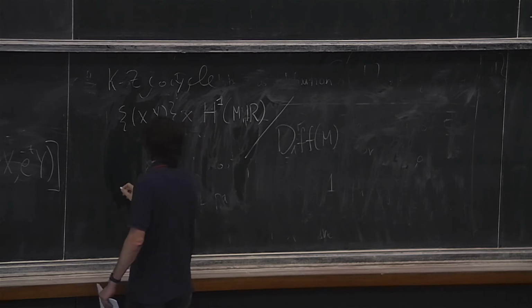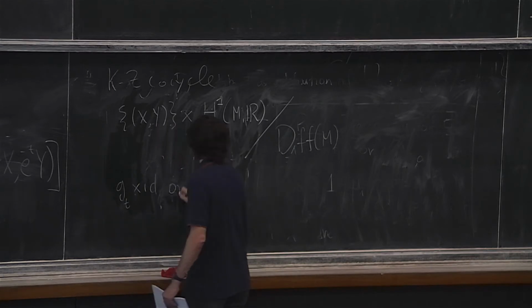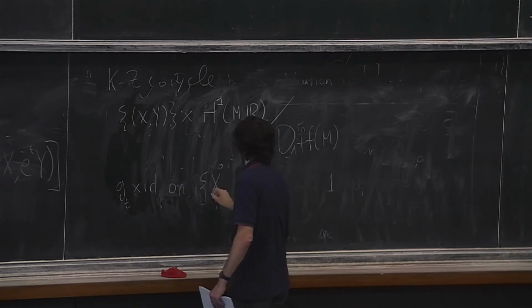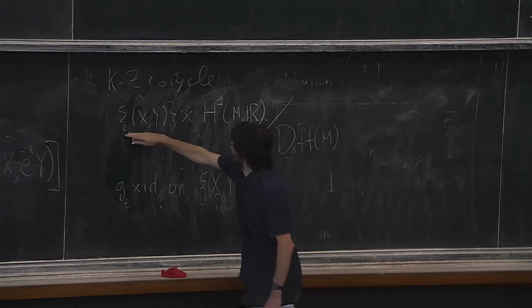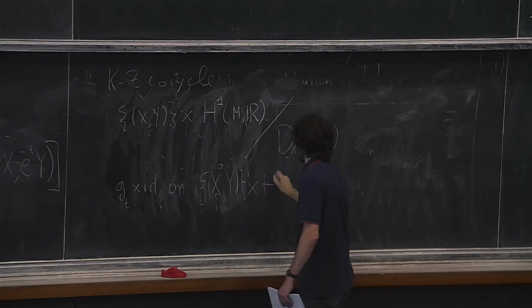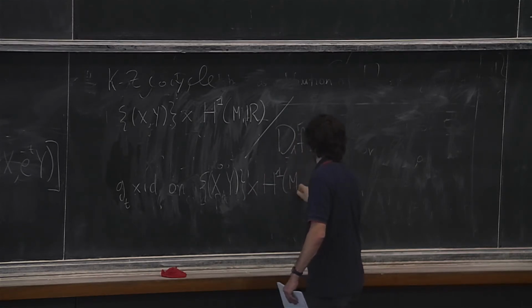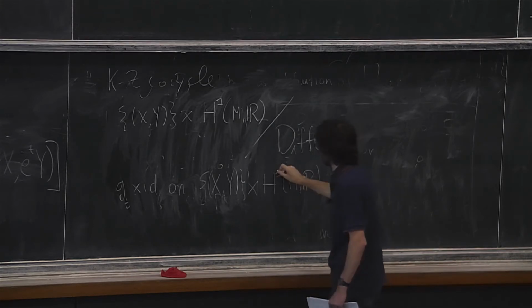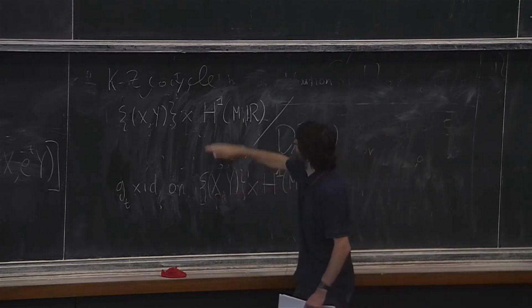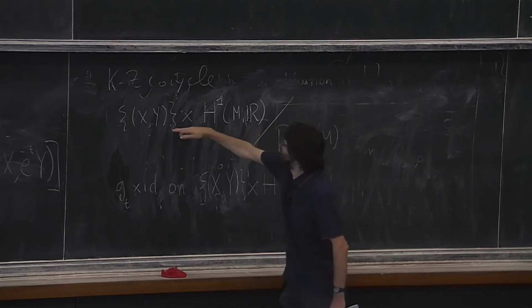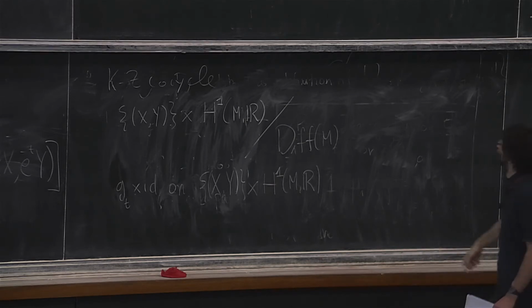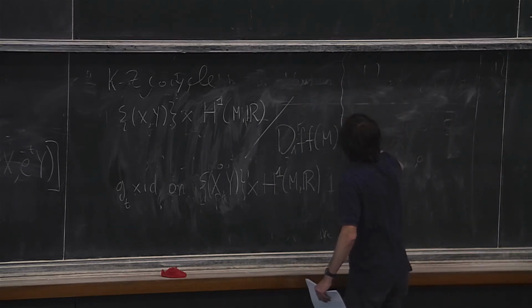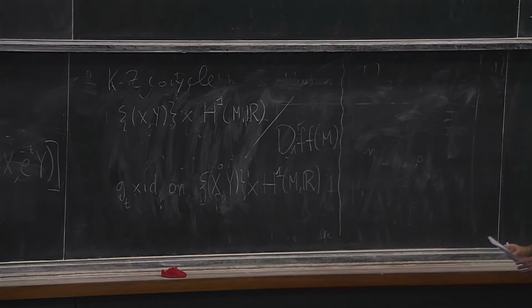What is the cocycle? The cocycle is just g_t cross identity on the space, this is the space of translation structure cross the cohomology. So this again is a cartoonish way to say that I have a way of trivializing the bundle, and then I just use parallel transport to define the cocycle, and basically you can represent this kind of operation in this way.